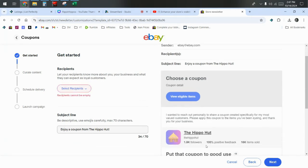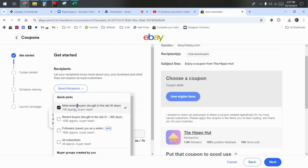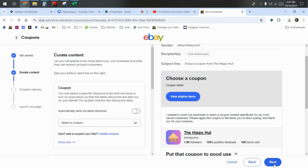So then, after you select your recipients, you need to choose a coupon. If you don't have coupons set up, you'll have to go set them up. On Thursday of this week, I'm going to be doing a video showing you how to set up coupons. And we're going to talk about coupons a little bit because I've been doing some experimenting in our store and I've seen a huge increase the last 2 weekends in sales.